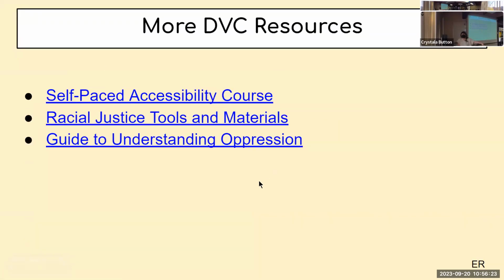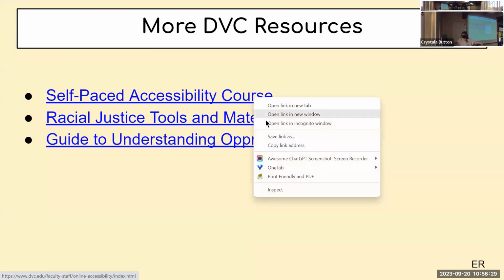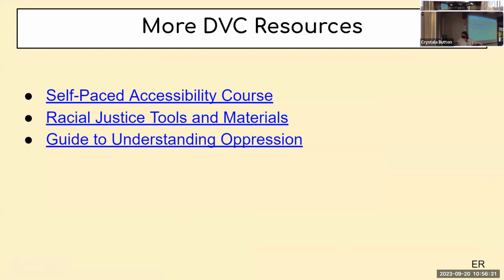And then there's just a few more DVC, oh, I do have the accessibility course, a few more DVC resources. So here's our accessibility course. If you are new to accessibility and would like to learn more about how do I make accessible materials, how do I edit my Word document to make it accessible, or if you need 2.5 hours of flex credit, that's also an option for you.